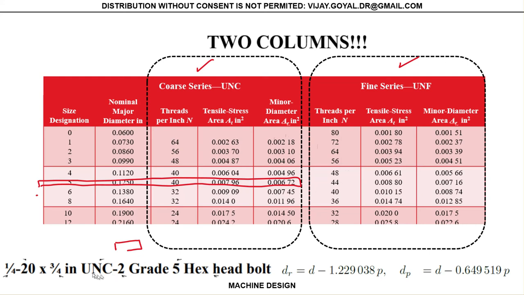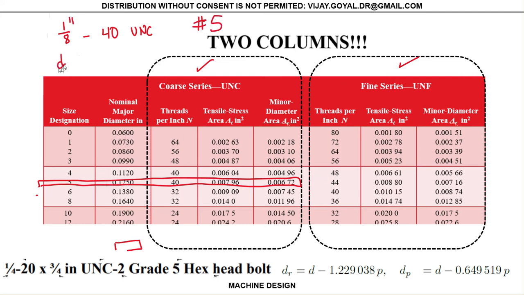So if I say this is coarse, and then, so what if I told you this is 1/8 inch slash 40 UNC. So then if I gave you this, oh, this is right here. This is class 5, okay? So this is not class, sorry. This is the designated size. So this is actually screw number 5. And it says this is the major diameter.